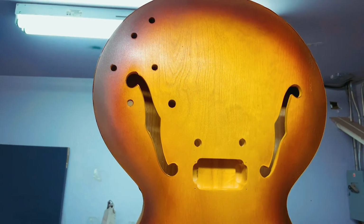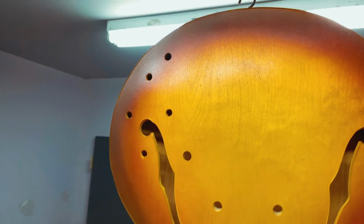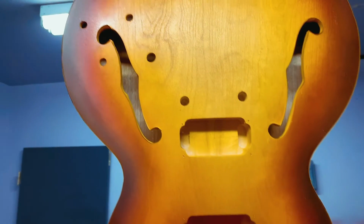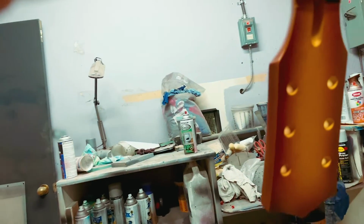This kit is awesome. The grain's coming through nicely. Really excited to get this thing set up. And comically enough, I'm not sure I've ever actually played a semi-hollow before, so this will be fun. So will the electronics, and by fun I mean horrifying, but oh well, we'll get there.